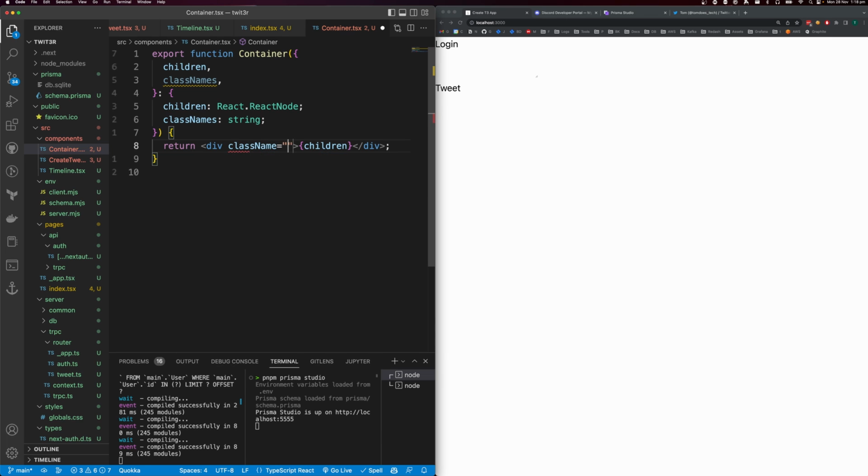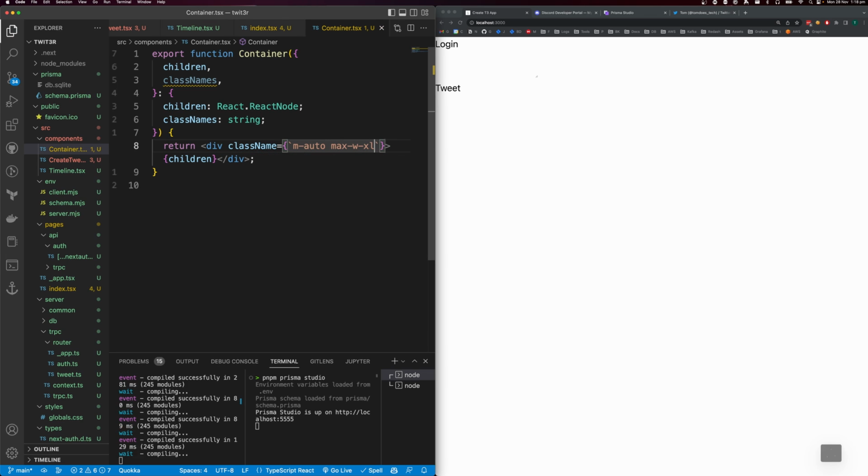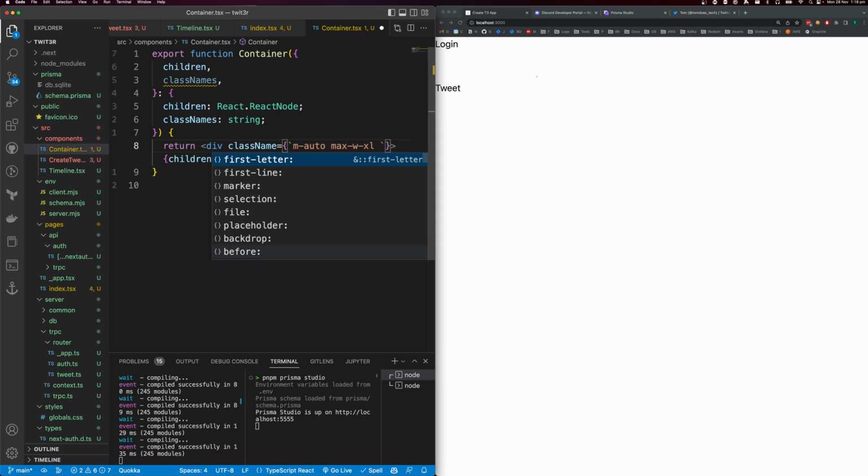So on our div, I'm going to say className, and I'm going to make this some brackets and then some template strings here. I'm going to give this a max width of XL, and then I'm going to give this a margin auto. And then this is going to get our container to sit in the middle of the page here. If you're going to use the 3-column system, then you wouldn't want to have the margin auto and the max width. You would just want to set the max width, and then you would have your navigation on the left and your panel on the right, which would get this to sit in the middle of the page. So next, I'm just going to have my class names.